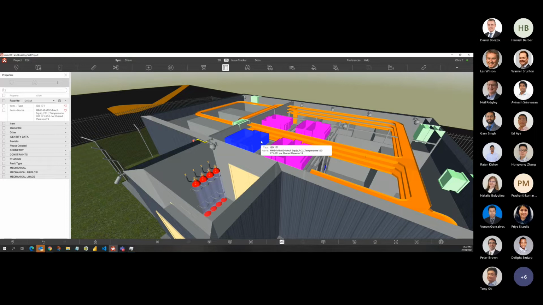We can, I believe, add fields to elements in Revizto, but you would have to start questioning why you're doing that, because where are they going to go? If this was the client's end user tool for holding that asset data, then yes, you could start populating stuff into this model space. But if not, those custom properties, those things we add in Revizto, are only going to live in Revizto. They're not going to go anywhere else. So if you are wanting to add properties to the models, that happens in the model authoring platform, your AutoCADs, your Revits, etc. And then wherever it goes from there, that model data goes with it.